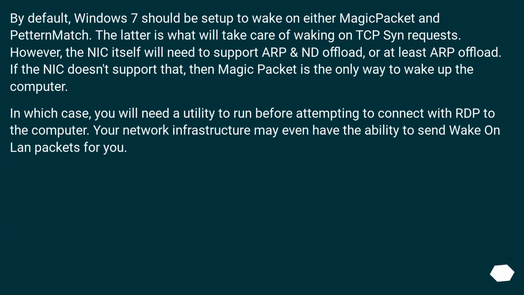By default, Windows 7 should be set up to wake on either Magic Packet and Pattern Match. The latter is what will take care of waking on TCP SYN requests. However, the NIC itself will need to support ARP and NS, ND offload, or at least ARP offload. If the NIC doesn't support that, then Magic Packet is the only way to wake up the computer.